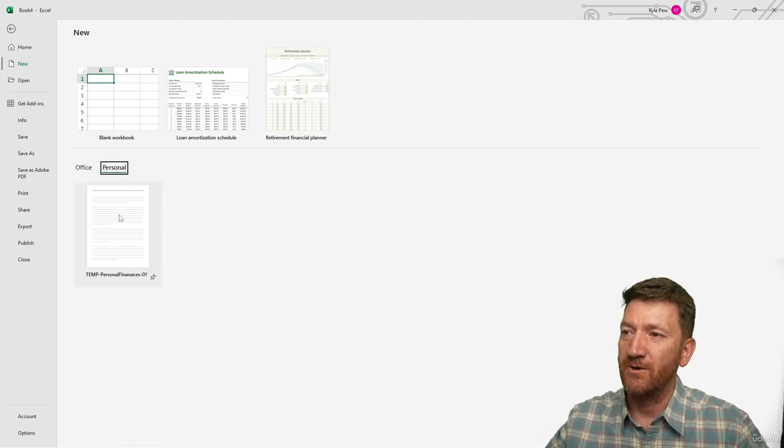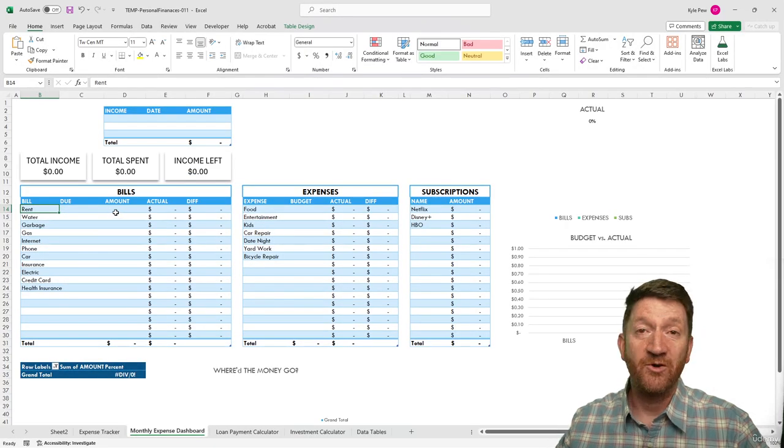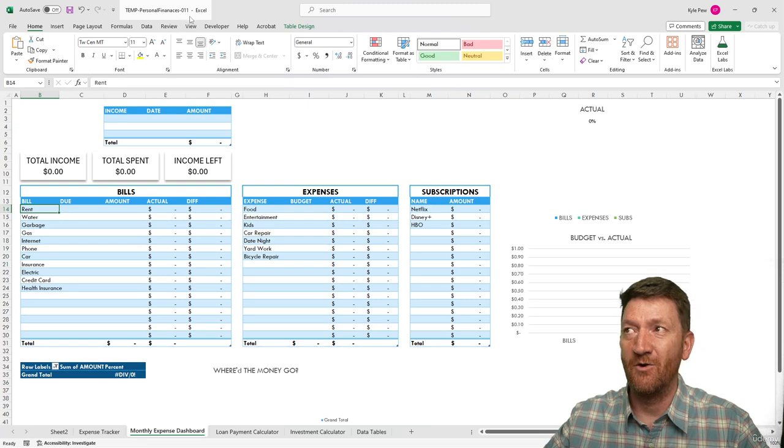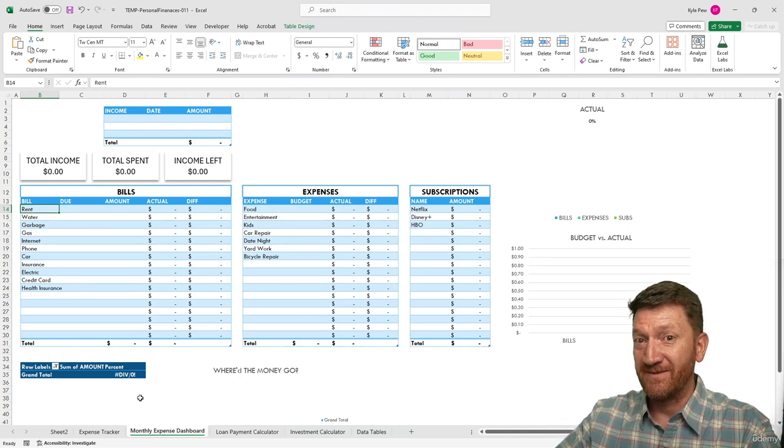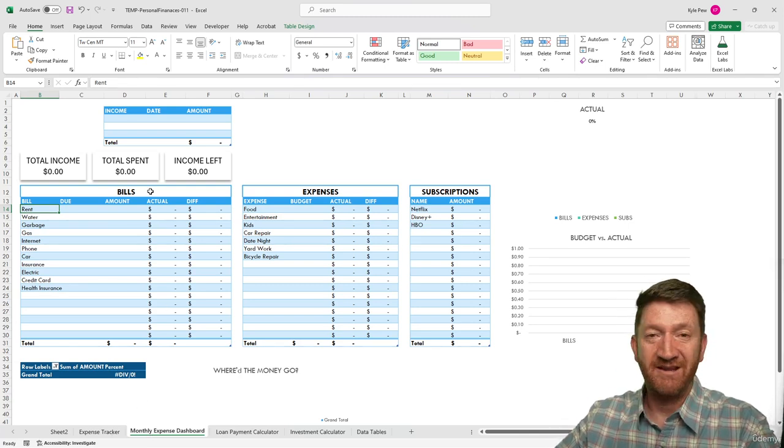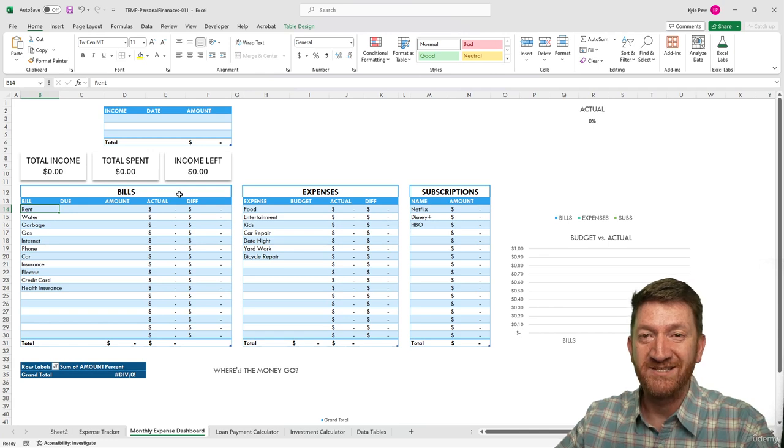So I'll select Personal, and there it is. Temp Personal Finances -01. I'm going to go ahead and select that. Creates a new document. It's called Temp Personal Finances -011, but I've got a brand new document based off of those two worksheets. Ready for next month. It's empty, blank, ready for me to start dumping in the new month's data.